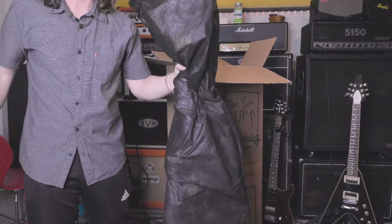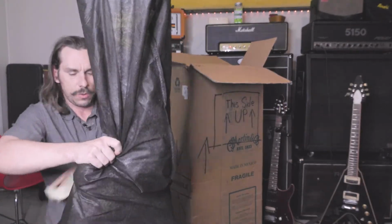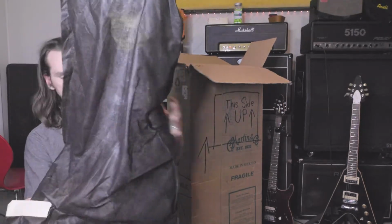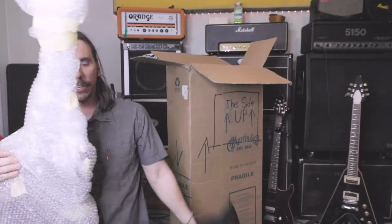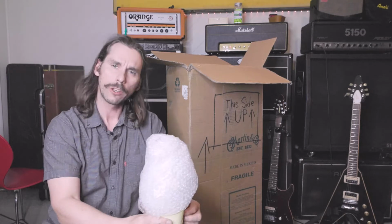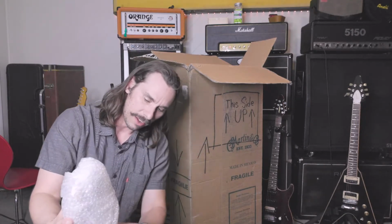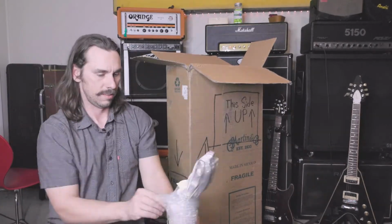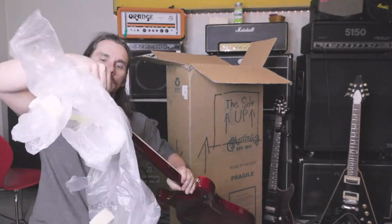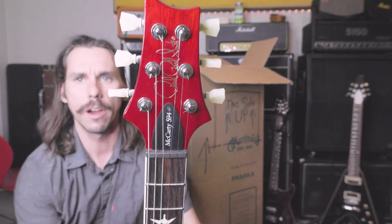All right, so I've got to this layer of packaging, so I guess we can say this thing was packaged pretty well. I'm a little saddened by the fact that there's not a case or a hard case or even a gig bag with this guitar, because I think that it originally shipped with a gig bag, but I could be wrong. Let's go ahead and unwrap and see what's finally underneath. Not crazy about this plastic bag method, but we have a PRS.